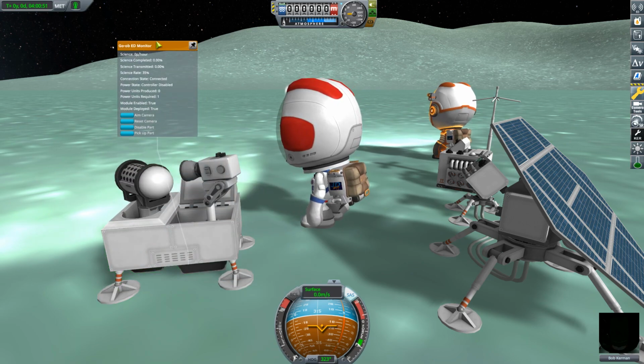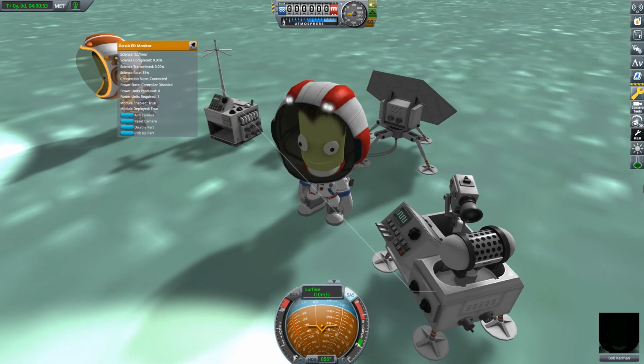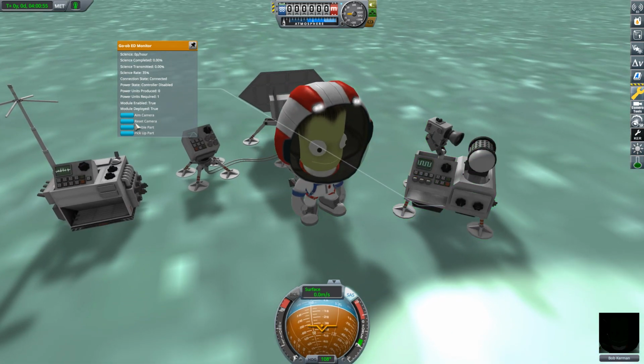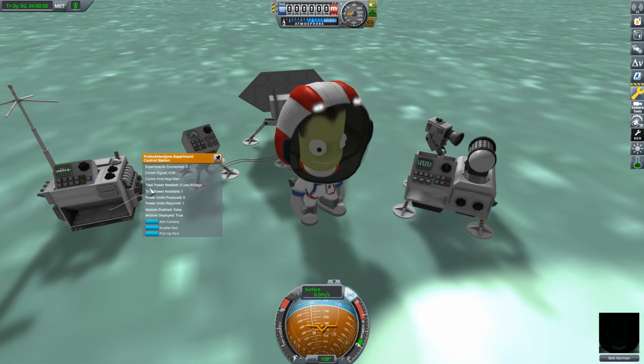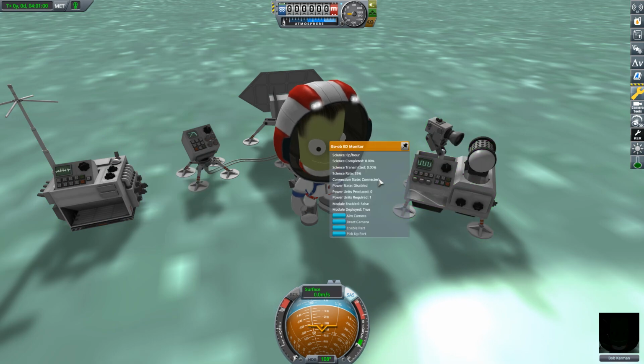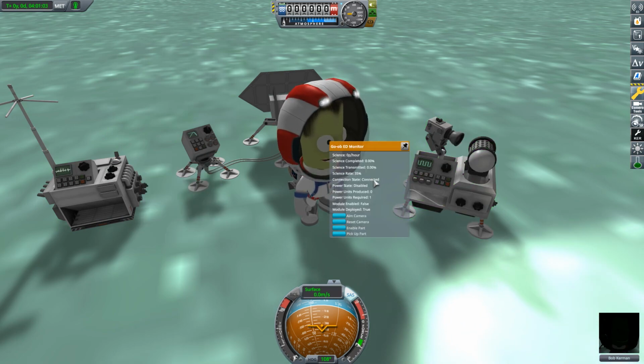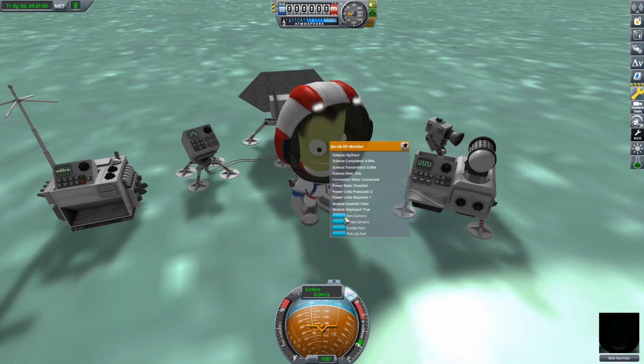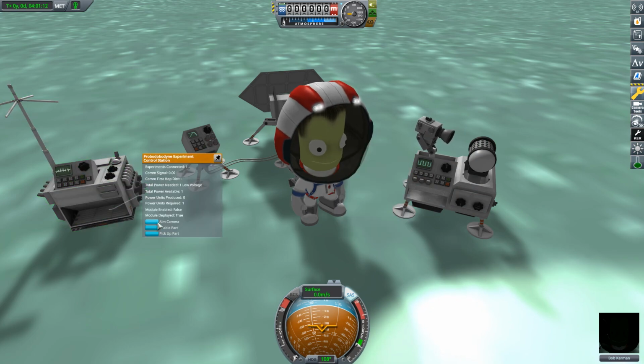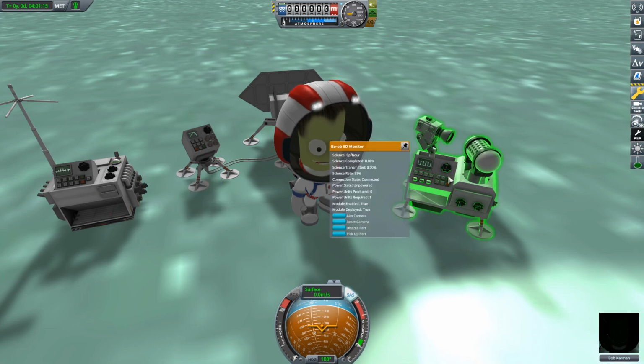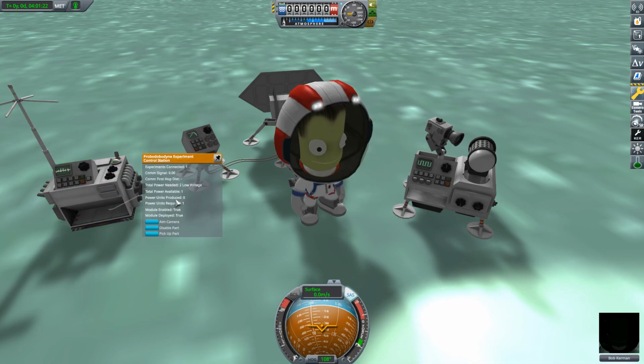You are producing power at the rate of 0. Okay, disable that part. Power needed, low voltage. Connection state connected. So it's connected. Enable power. Power state controller disabled. Okay. Enable power. Connection state connected. Power units produced. Power units required. Total available power.